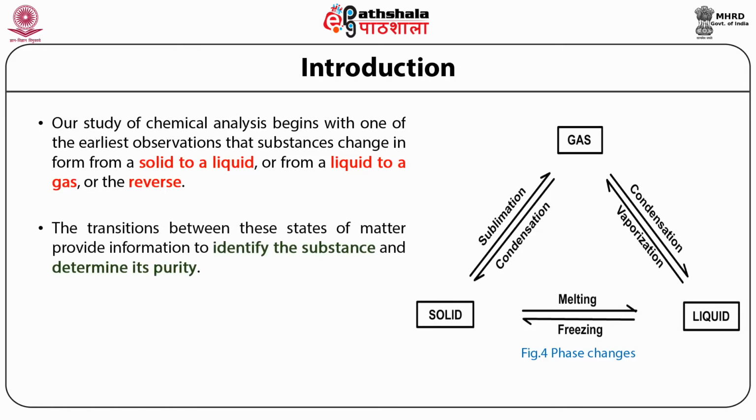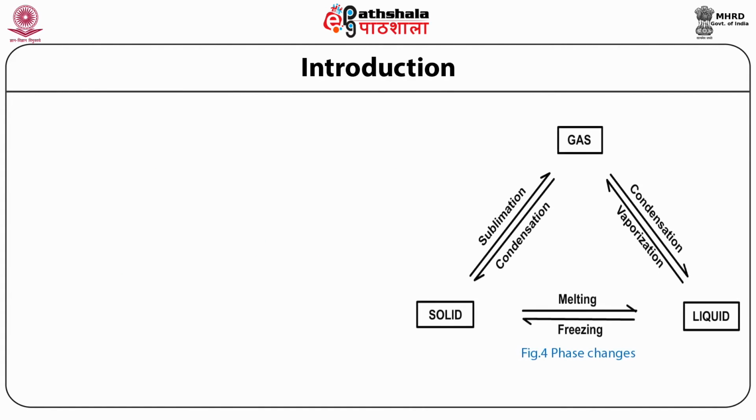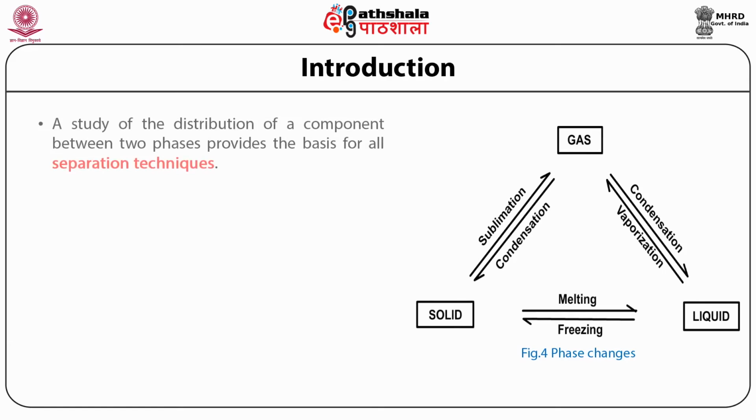The transitions between these states of matter or phases provide information which helps to identify the substance and determine its purity. Furthermore, since the mechanical separation of two phases is relatively straightforward, a study of the distribution of a component between two phases provides the basis for all separation techniques.